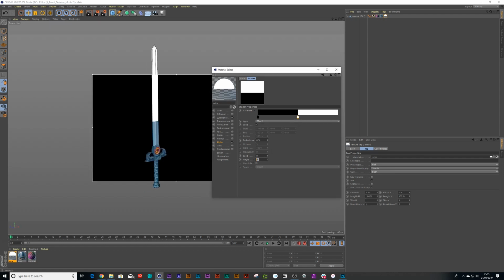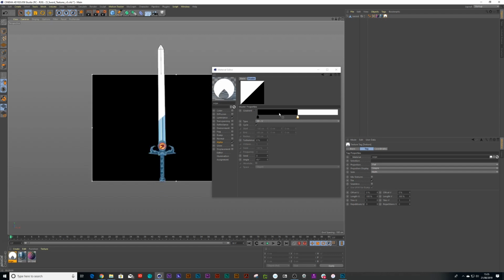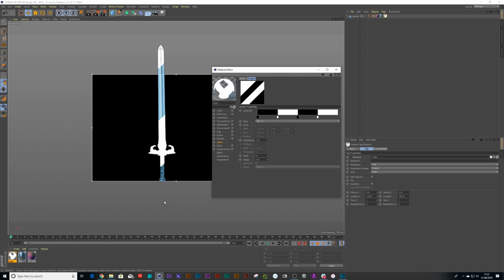The next thing we want to do is change the angle to 45 degrees, because usually these types of metallic wipes would be at an angle. And if we right click on this gradient, we can double up our knots. Now, one thing I want to bear in mind is I want this wipe to not be here at first, and then wipe across the sword and come to the top. The way alpha channels work is black means 0% alpha. So I want to make sure that the beginning and the end is black on my sword. So if I click an extra knot there, make that black, drag that forward, now it's black at the top and at the bottom.